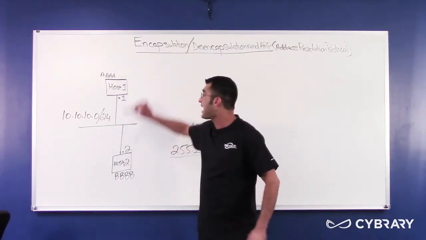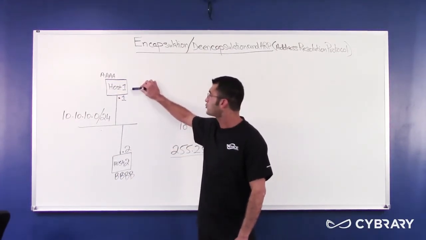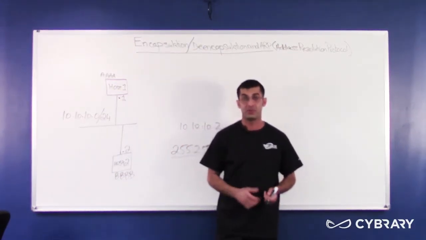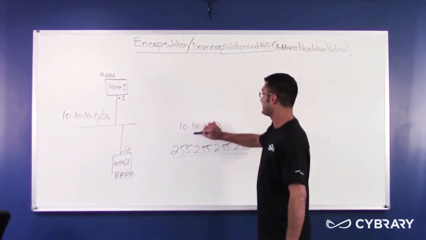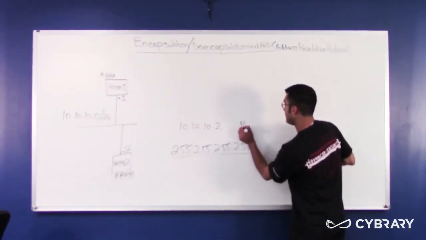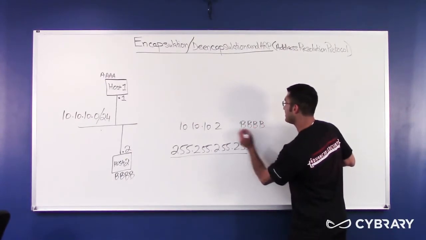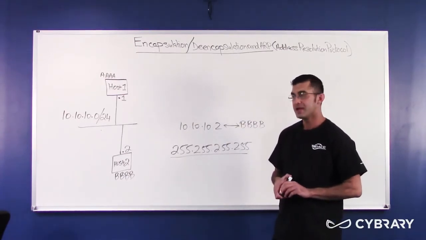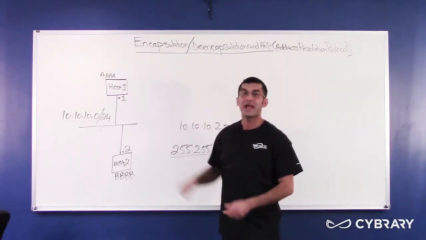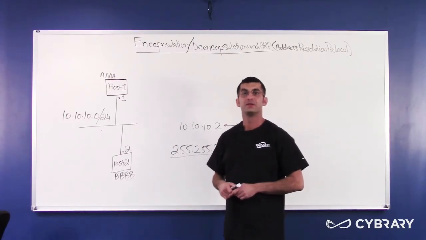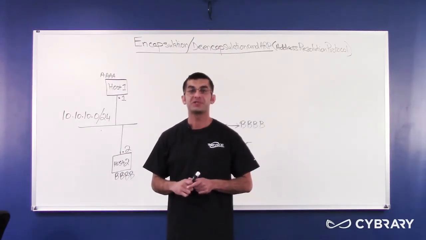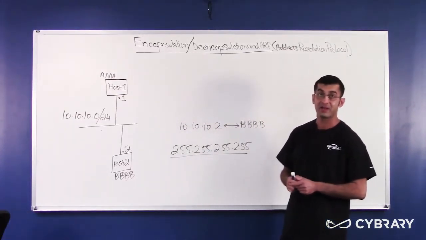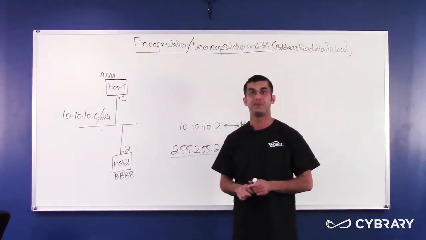So this process will only happen once on host 1. Once host 1 has host 2's MAC address resolved, once it has a binding in the table that says IP 10.10.10.2 has a MAC BBBB, it won't need to go through this ARP process a second time. Next, host 1 encapsulates the original ICMP packet and puts it inside of the Ethernet frame that it created. The Ethernet frame that it created has a source MAC of AAAA and destination MAC of BBBB.